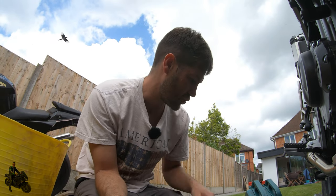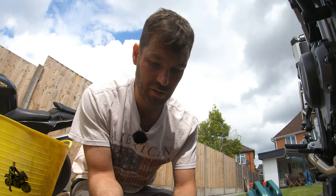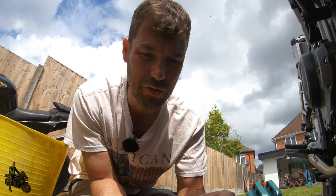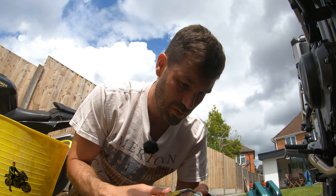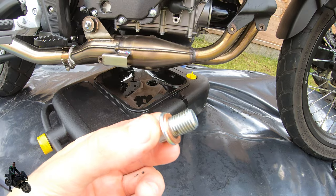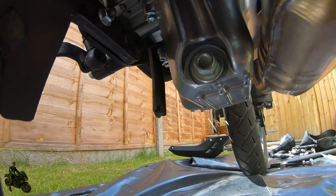Right, all the oil is almost drained out. The only thing I need to do is refit this copper washer to the sump plug. What I've done probably last time is over tighten it a little bit because I've properly crushed the washer. I did put it to 30 newton meters, what they suggest, but let's see if we can get this washer away. There you go. Okay, so new copper washer fitted to the 12mm bolt. Let's put that back in.